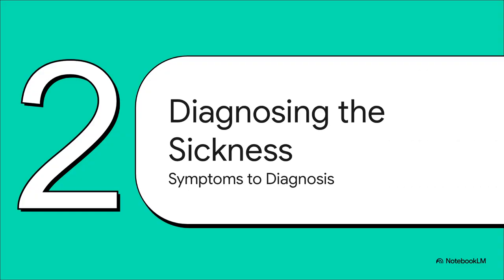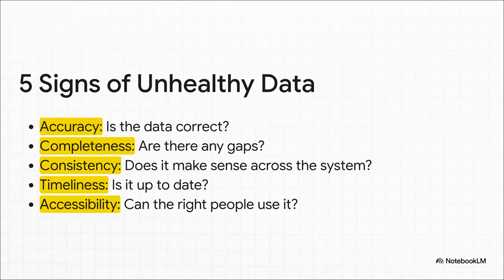All right, so let's put on our lab coats for a second and actually diagnose this thing properly. We've seen the symptoms, right? The late deliveries, the wrong orders. Now it's time for the official diagnosis, using the exact terms that data pros use every single day. So here they are, the 5 big signs of unhealthy data. You can think of these as the vital signs for a company's data health.